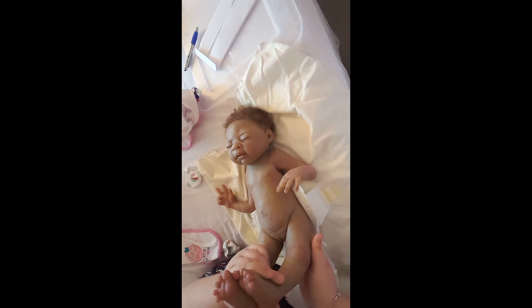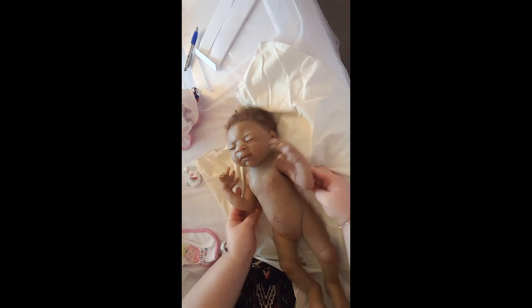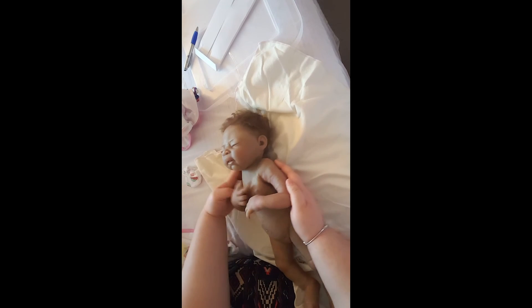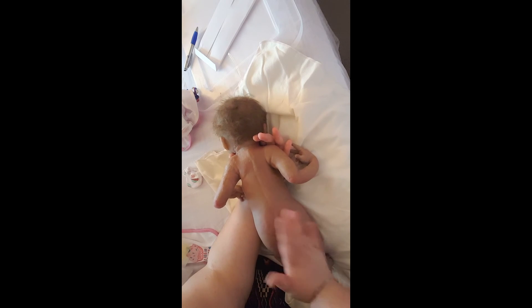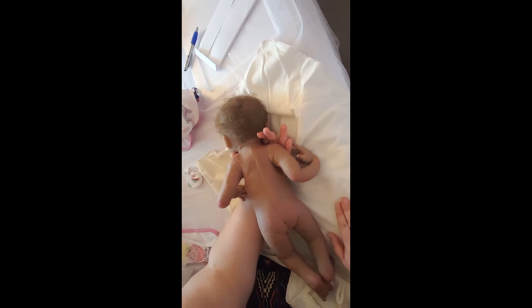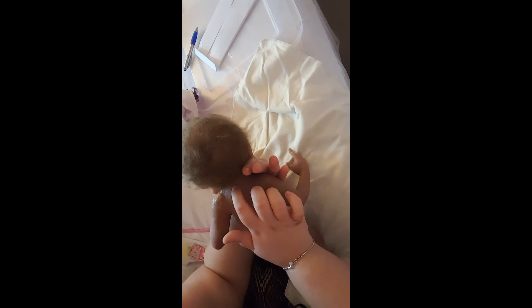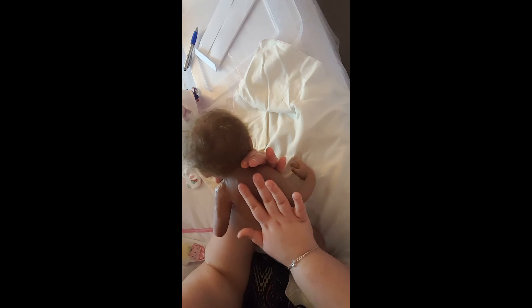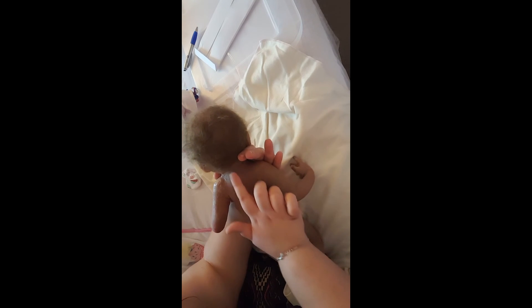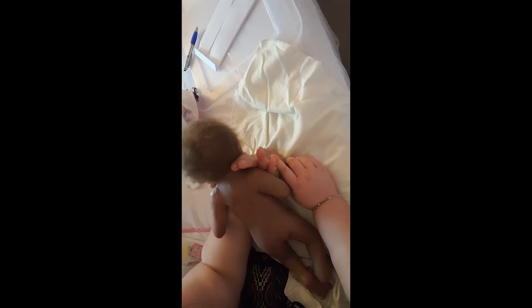Look at you mommy, you're cute! I want to see your little butt. Let's turn you around and see your back. Oh look at her little butt — this reminds me of my nephew's butt, it's so cute! Her head is so weird because it's so floppy and heavy, you really have to support it. And she has this really nice little spine you can actually see going here. How cool!